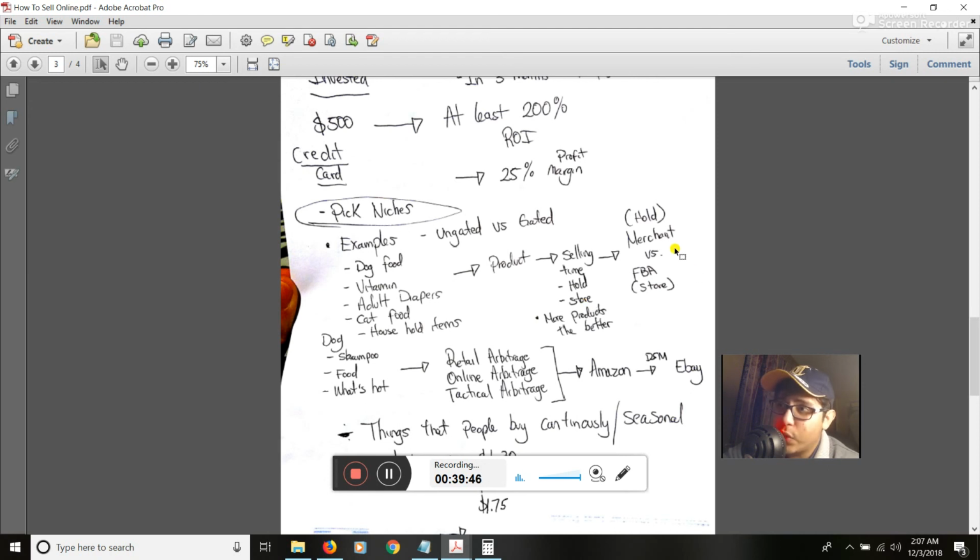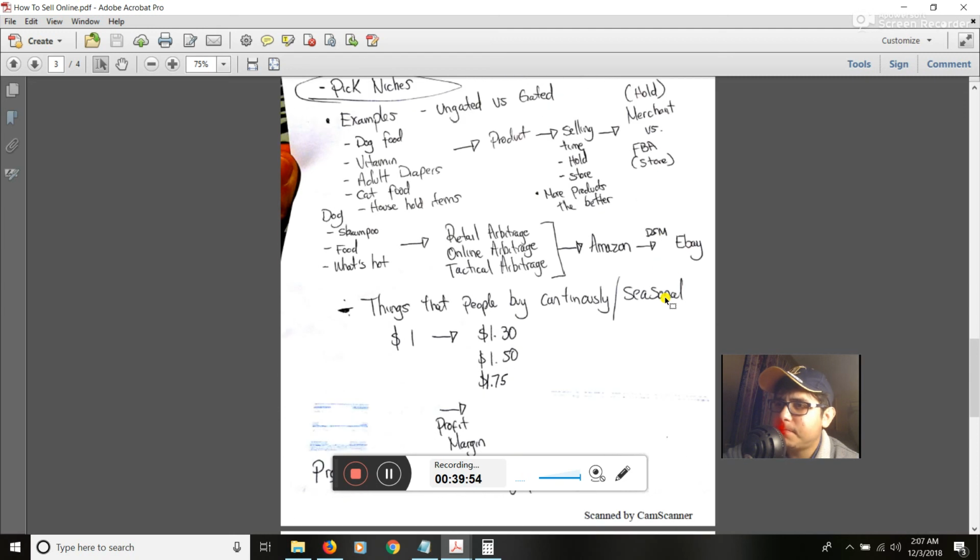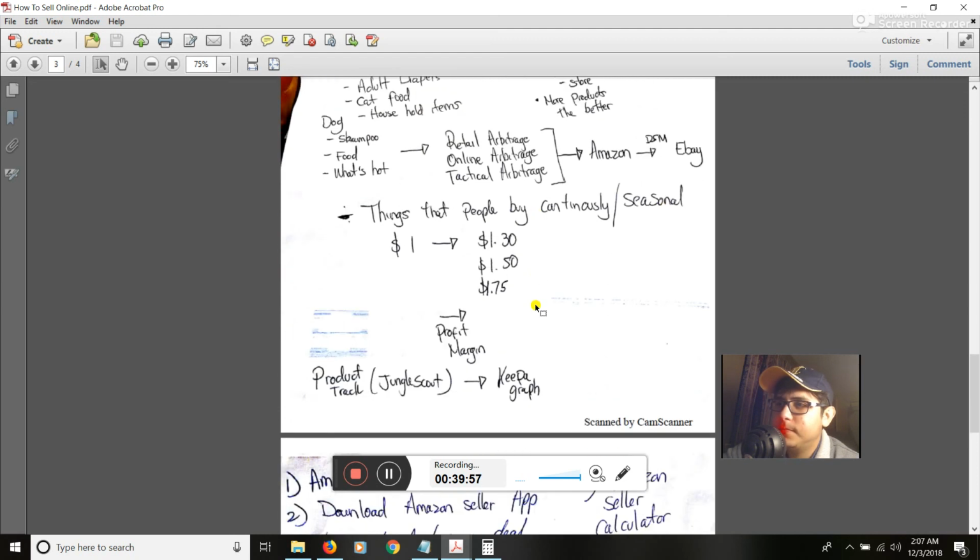So it becomes a situation where if you become a merchant, you have to hold the product, or if you're doing FBA, you have to store the product. So you can see here as an example, if you invest $1, you can get $1.30 after all your fees and all your margins. So it kind of gives you a very realistic idea of how things work.